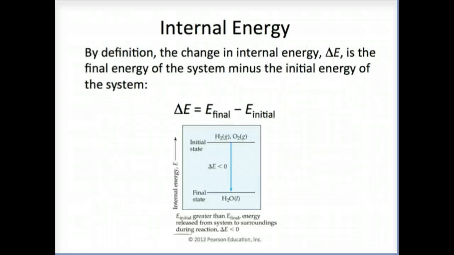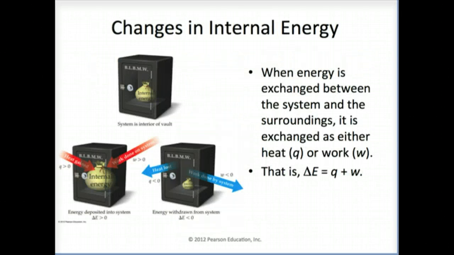Now, why this matters is the energy of a system, what's known as the internal energy. The internal energy is the sum of all the potential energy and kinetic energy. So since it's the sum of all the potential energy and the kinetic energy, that means if I have work or heat flowing in or out, my delta E changes. So when we look at this, that means my delta E is the result of work and heat, and the direction of flow determines this.